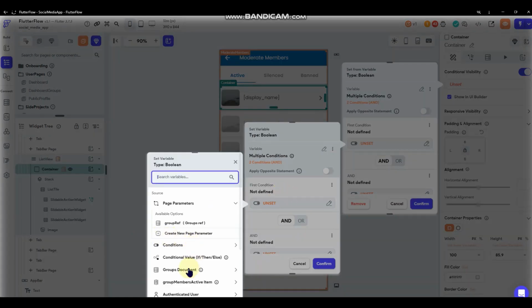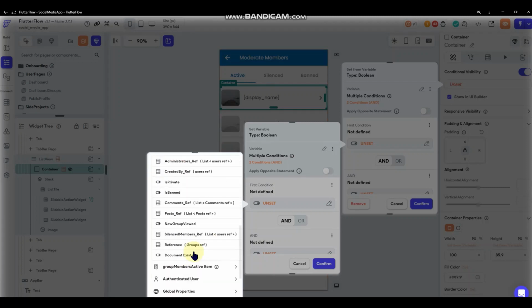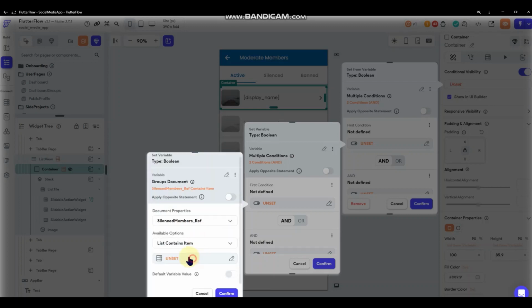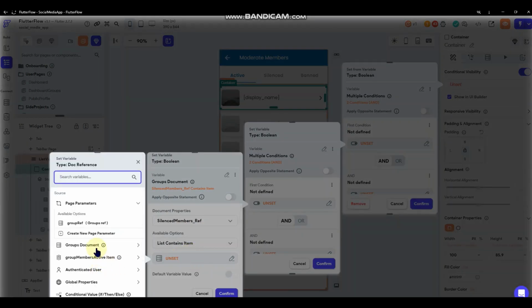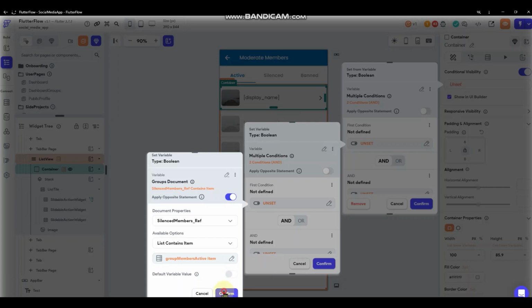So this first set group, then we want to do silenced members reference, list contains item, and user here. Set that as an opposite statement.